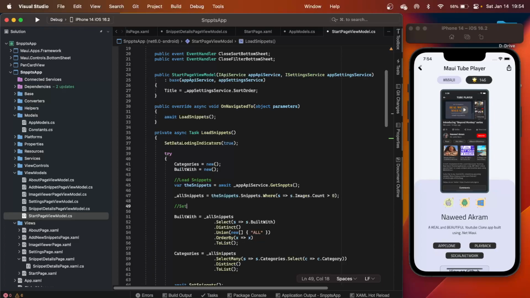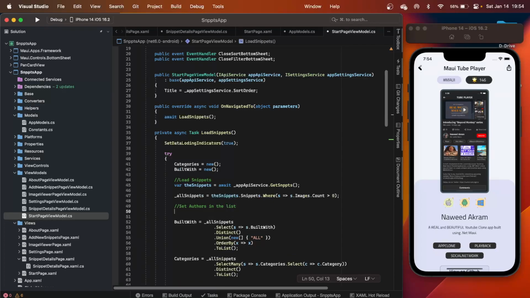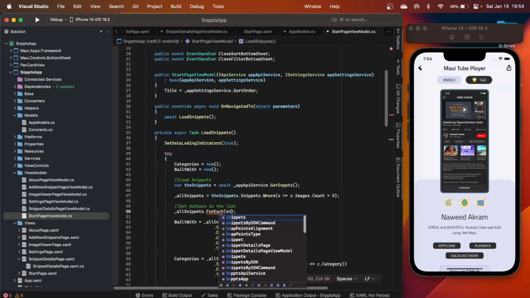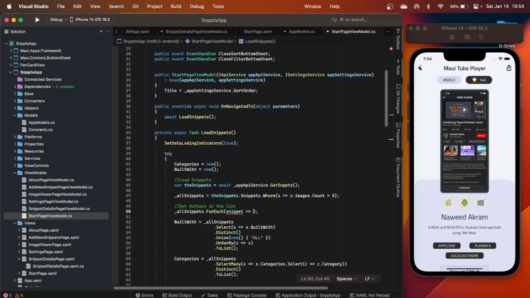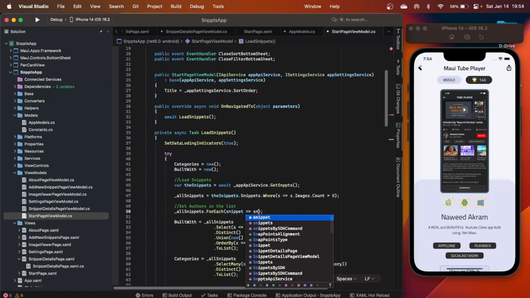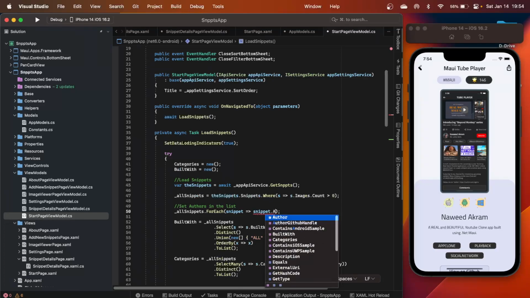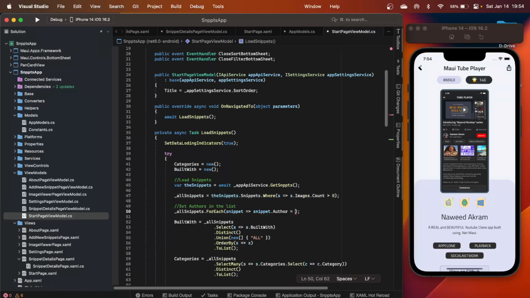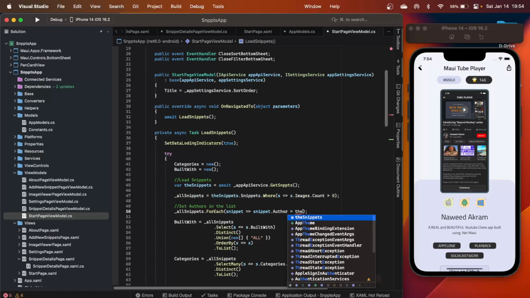So let's add a comment, set authors in the list, and I can say for all my snippets dot for each of them I need to do something. And what is this? For each of the snippets that I get, I can say snippet dot author. Now this is equal to, I need to get the first object from the authors list.